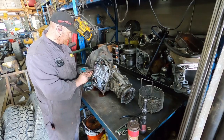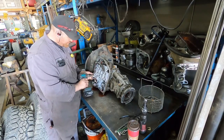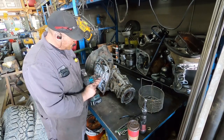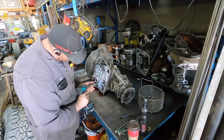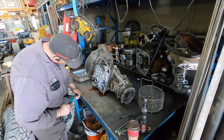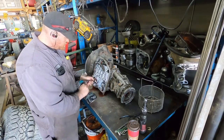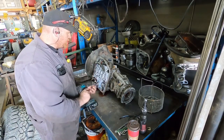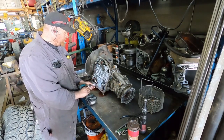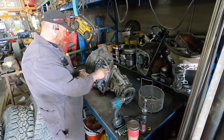Pull the valve body bolts out. The reason I say that, I don't know if this valve body is new or not. I know that this transmission had very little miles, kilometers on it. Miles, kilometers, whatever you want to call it. And it had an issue. And I can't remember what we did. We did something. We did put a different transmission. Oh no, we took a transmission out of another truck and put a transmission from another truck in it, because the guy was just sick of trying to fix it.